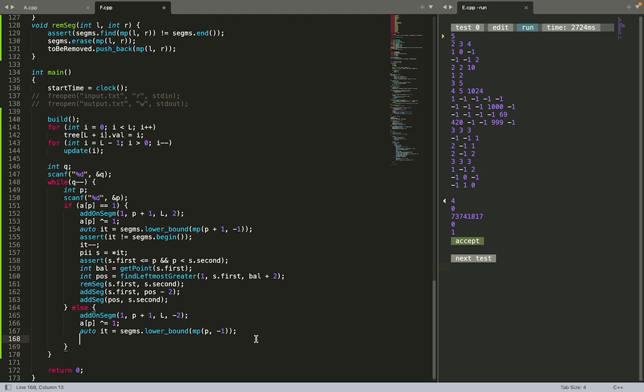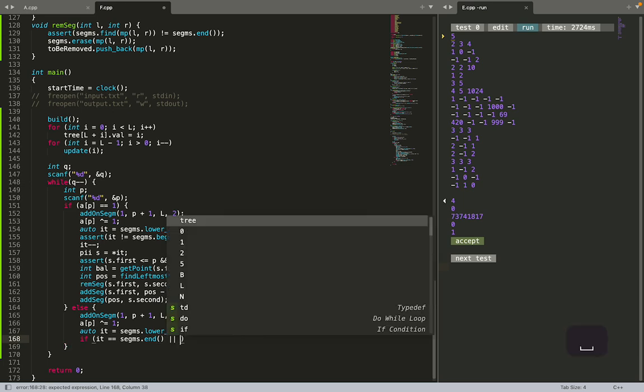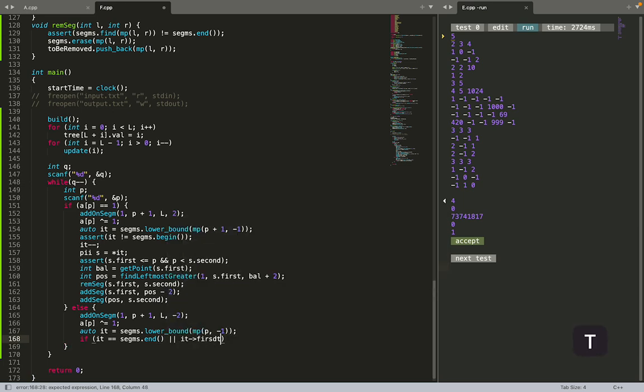Okay, so if I don't have anything after me, so this iterator is equal to end, or it is too far, first is at least, well, let's say greater than t plus 2.